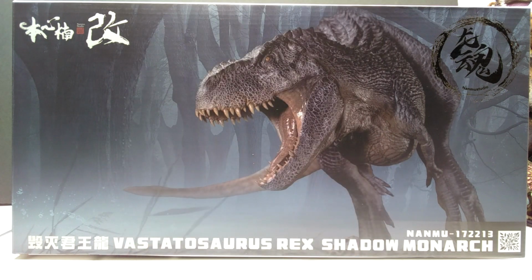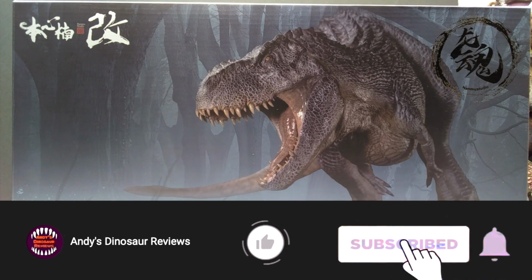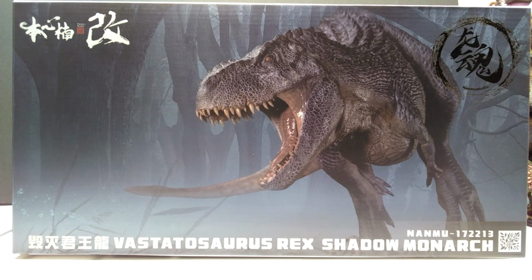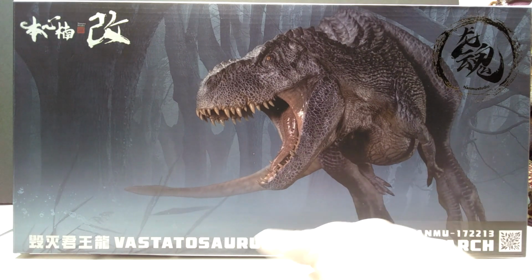Today we have another brand new Nanmu model to take a look at, and this one is pretty exciting because a while back, Nanmu had released a V-Rex, but that was prior to them doing the Soul of the Dragon series, where they make a really cool pose of a limited version of the dinosaur they were releasing. Recently, with the release of their Giganotosaurus, Nanmu decided to go ahead and make a Soul of the Dragon version of their Shadow Monarch, aka the V-Rex.